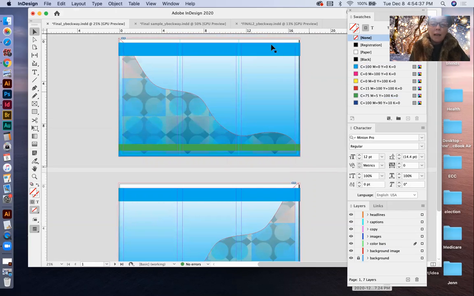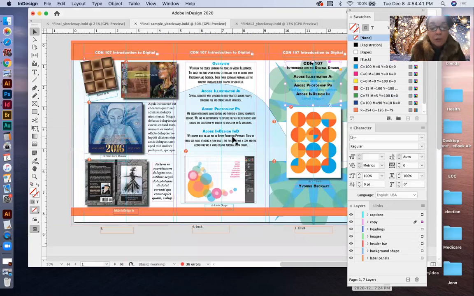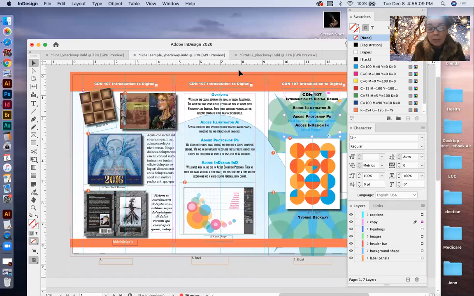Okay, so now I'm going to flop back to the one that I had before, this one. So you can see I had a little bit of a shape in the background here, although I knocked it back in color. It not only was a gradient, the gradient was a lot less than what I had. And then I put some imagery in the background here that I was building on. Now this was my color bar up at the top and the bottom.